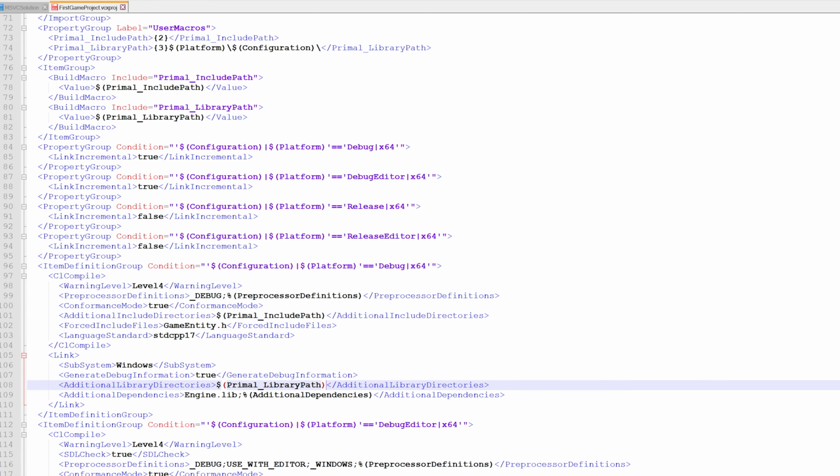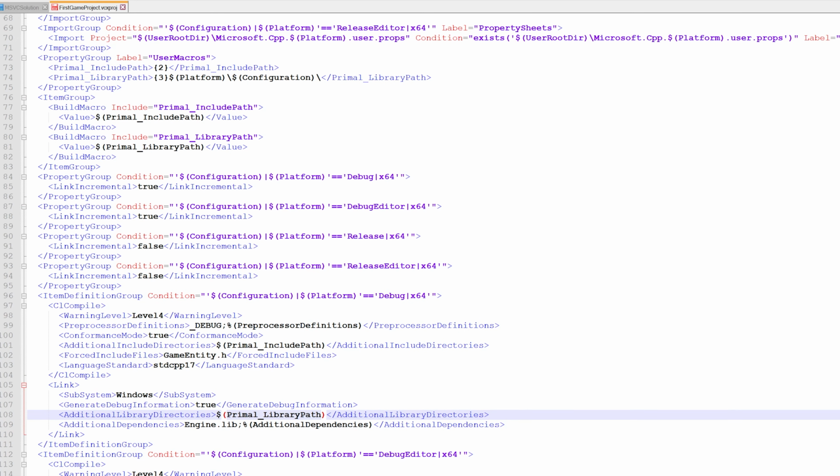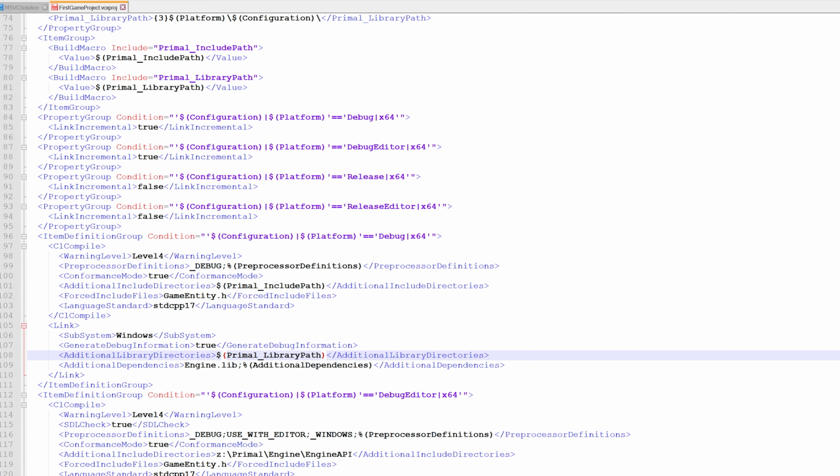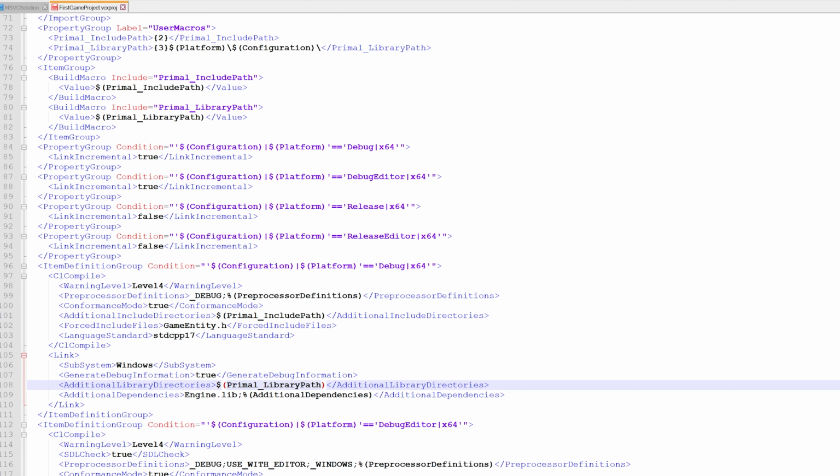So remember now that we have 4 configurations. And if we are using debug editor, then this primal library path will go to the wrong path because it doesn't exist in our game engine project. In our game engine project, we only have debug and release right now.